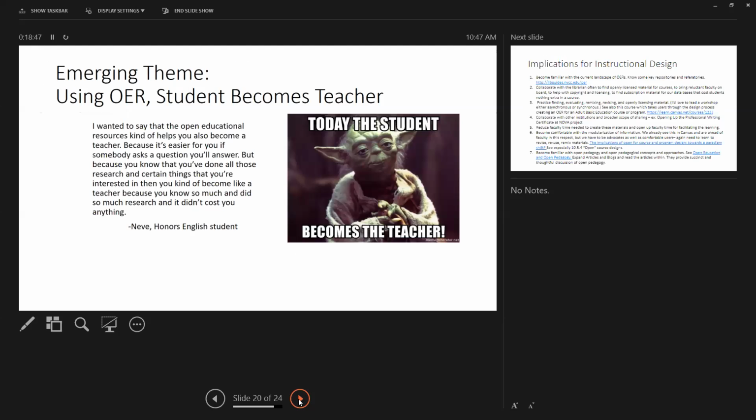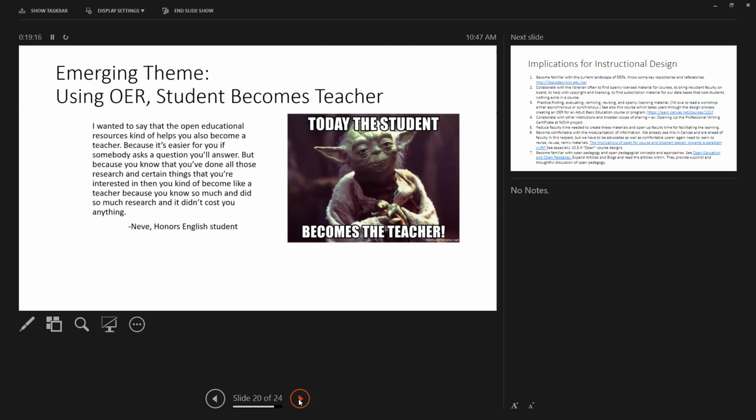An emerging theme in the study then is that the student becomes the teacher. OER can not only empower faculty to have creative control over their course and the way they present material, but it empowers students. And when you look at the research, you'll see that part of the goal maybe is to get students to be independent, not need us anymore. That's what I've always told my students that I taught. So OER just contributes to that.